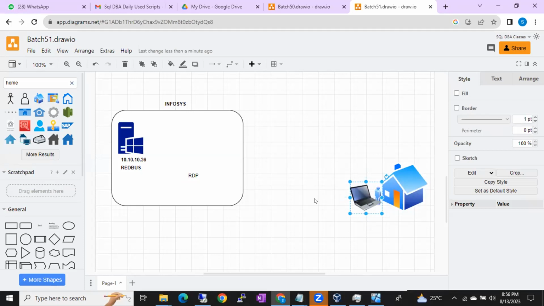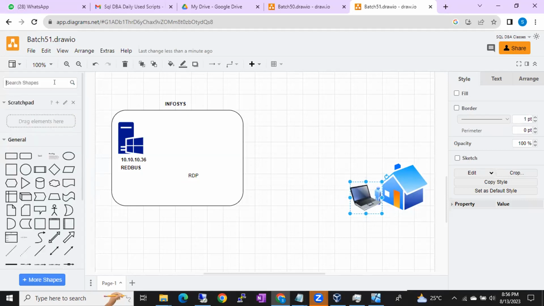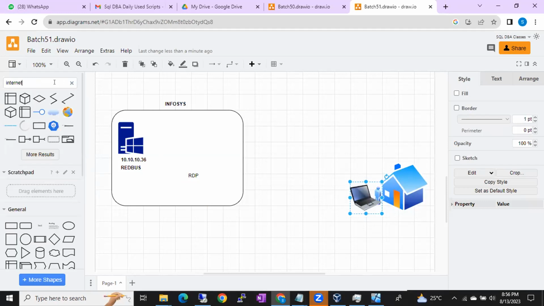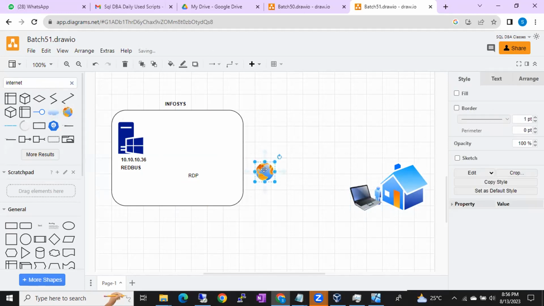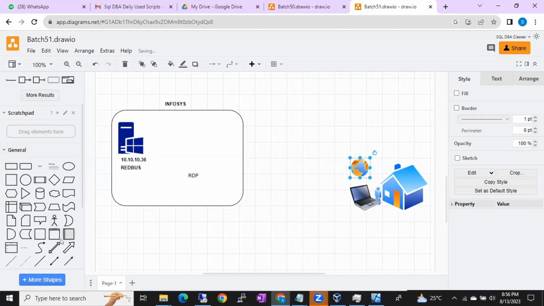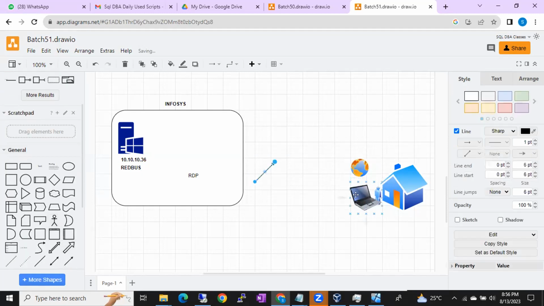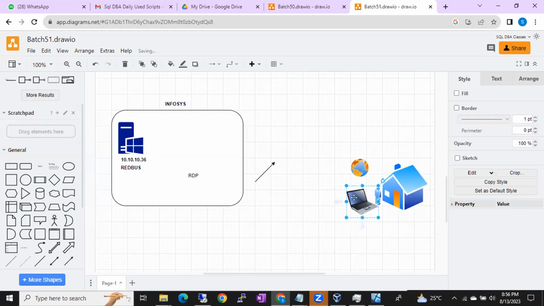That means your laptop will be connected to the internet. We can use this internet icon. So your laptop is connected to the internet.